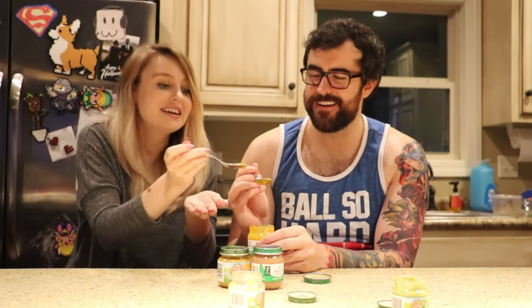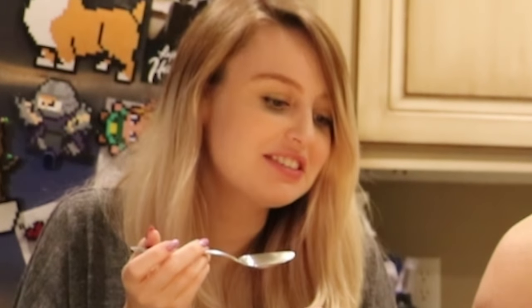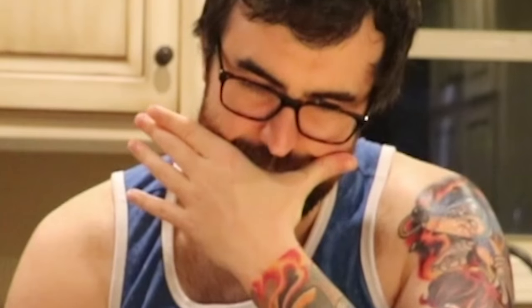It smells like it's off. You're only meant to refrigerate these after you open them, but it would probably be better if we had it refrigerated from the start. We're gonna have to make a list of what not to get this baby. I'm going all out with the mango. Dink. I don't mind that — it's not great. It's a lot sweeter than the other ones. This one also has apricot puree in it. Which one's your favorite so far? I think the mango and the apple.